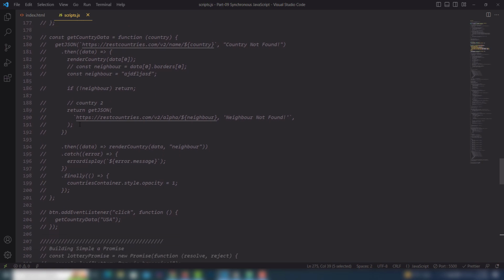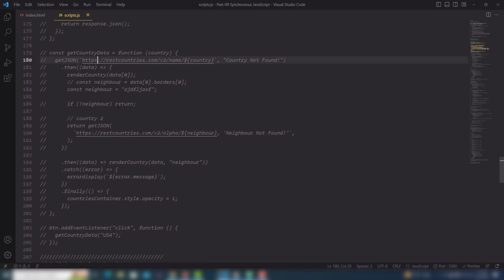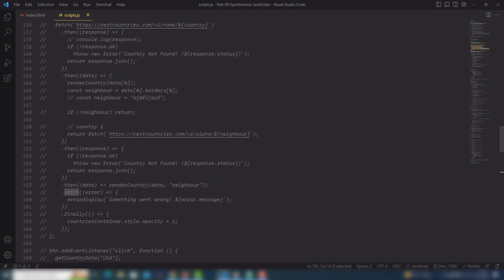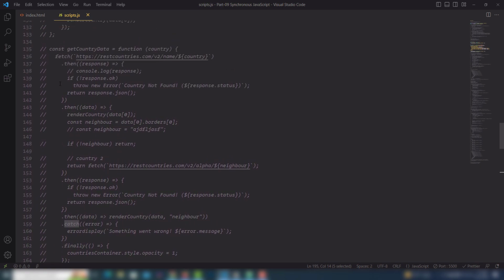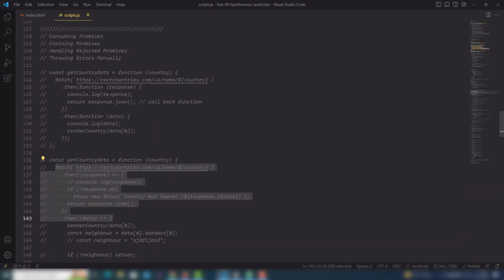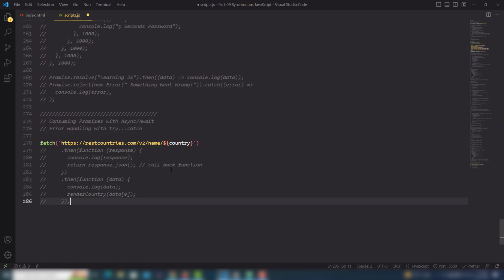So here is code that is used to display the country and neighbor using the then method, catch, and so on and so forth. But I will use a simple and easy way to do the same thing and display the result inside our web page, right? So I'm going to get this one and I will give you an example. No, I will go to top, and yeah, it's simple. So I just get that and I will teach you how you can do that. Right, so I'm going to comment it out.